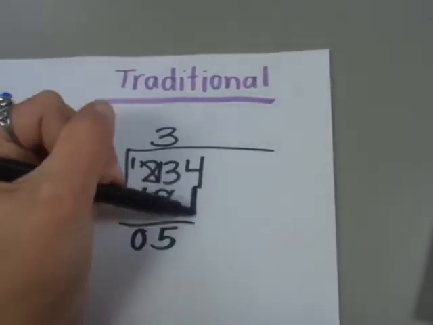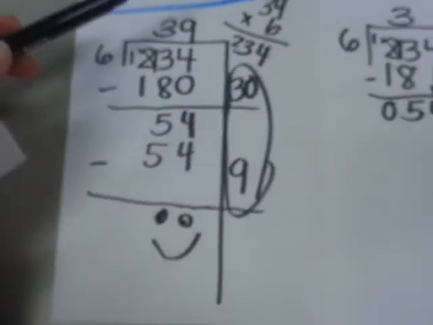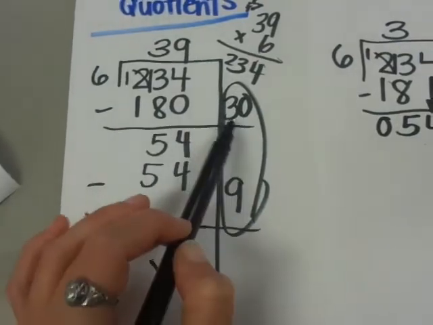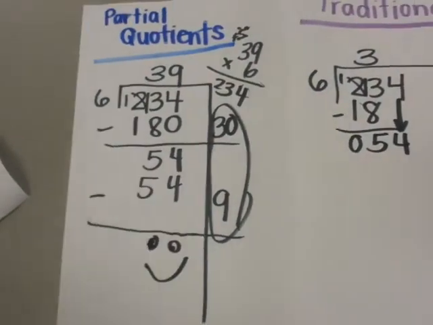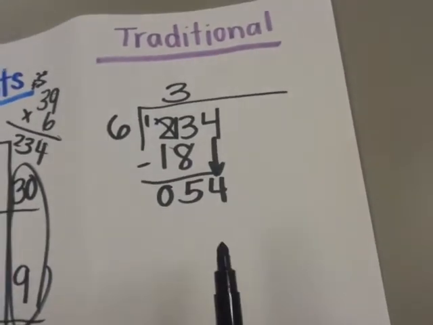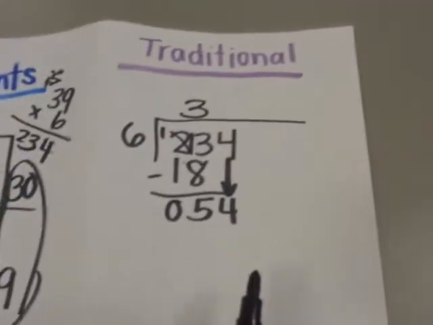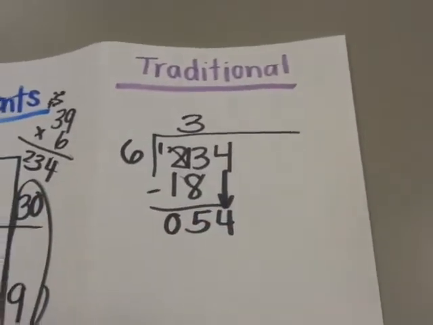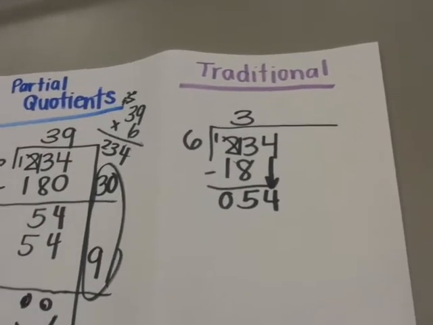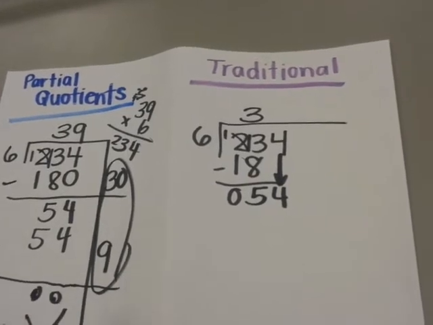And then we have the method of bringing it down. But if you look over here, we have the exact same methods worked out, except we have the real value of these numbers here. It's not just a random 3. I can't explain why you would bring that number down. I can explain why you would use these place values. Okay? So that's why they're pushing more for this partial quotients method versus traditional. I teach both, so I want you to be assured that they'll have exposure to both of these methods.